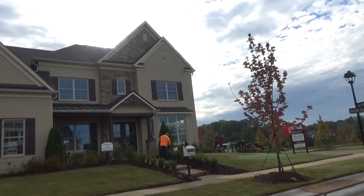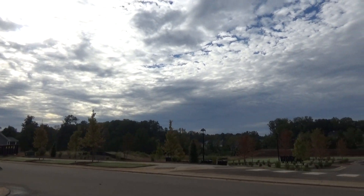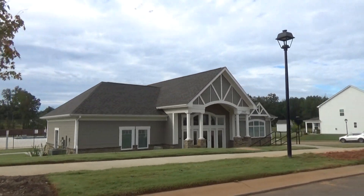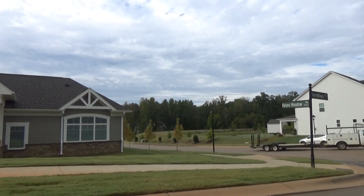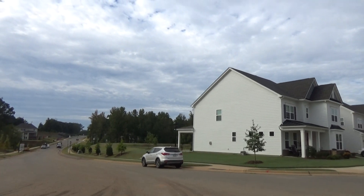Look at that painted brick — isn't that pretty! Give us a call at 704-345-3400. We're going by the amenity center right now on a beautiful partly sunny day in Charlotte. If you're making your move this way, come see the amenity center — nice pool, clubhouse suite. Give me a call at 704-345-3400; we'd love to help with your relocation.